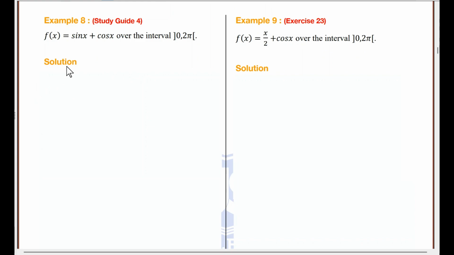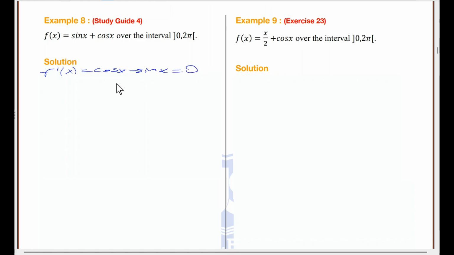Okay, in order to find the critical values, we need to find the derivative, and we check for the derivative being equal to 0 and the derivative being undefined. But for these kinds of trigonometric functions, the derivative is never undefined, because trigonometric functions are defined everywhere if there is no division, no rational expression. So f prime of x equals the derivative of sine, which is cosine, plus the derivative of cosine, which is negative sine, equalized to 0.